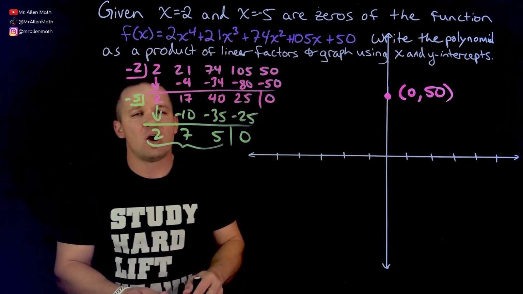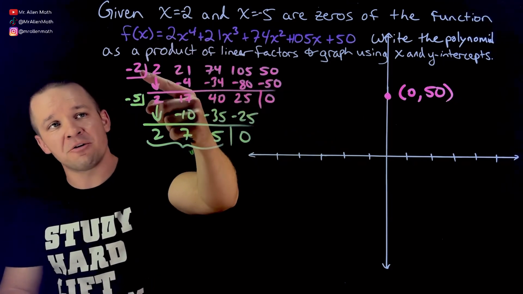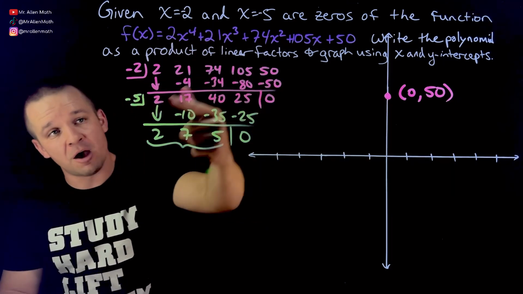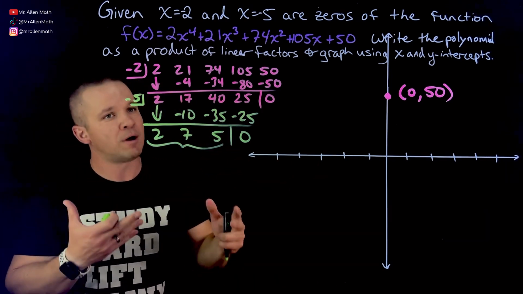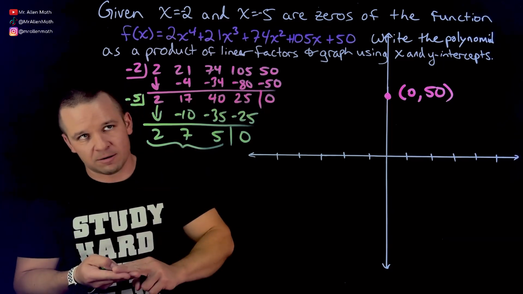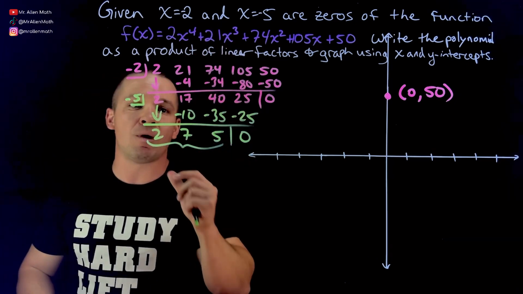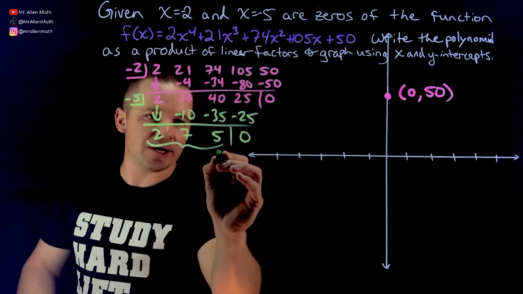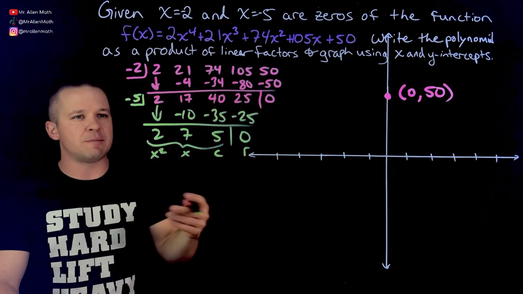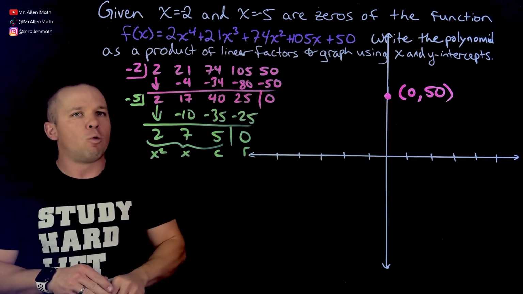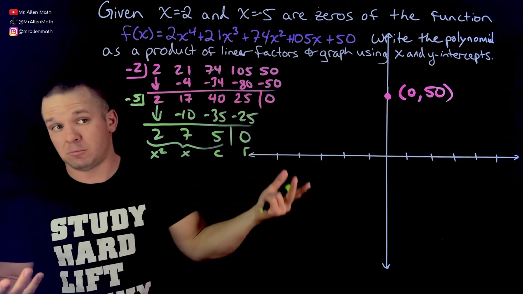But what is that, right? Well, I just divided a quartic function, degree of 4, by a linear factor that was x plus 2 and another linear factor that was x plus 5. Those are the x values that when it equals 0, that's the zero, right? If I divide by a linear twice, I'm left with a degree of 2. This is a quadratic. And you can also see that by just going backwards: this is my remainder, my constant, my x squared. But it's also good to think about what's actually happening here, guys. I'm dividing by 2 linears, thus leaving me with 2 degrees lower than 4, a quadratic.